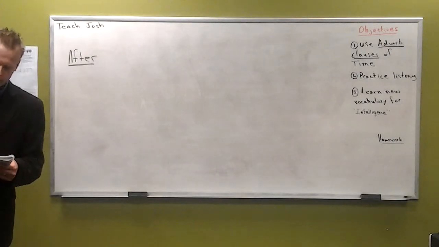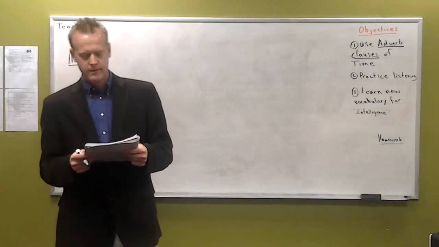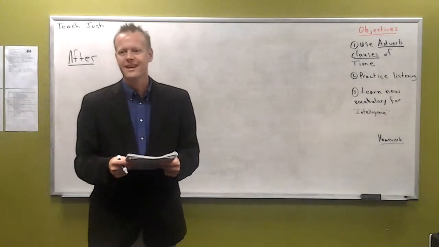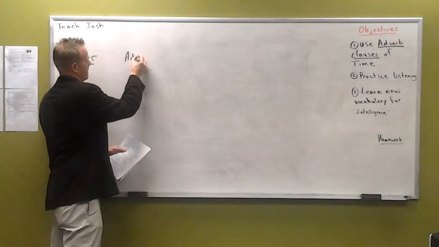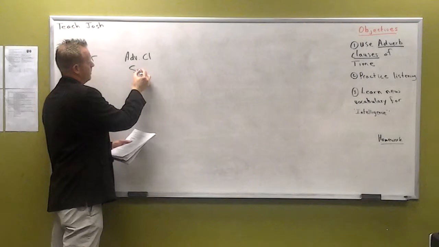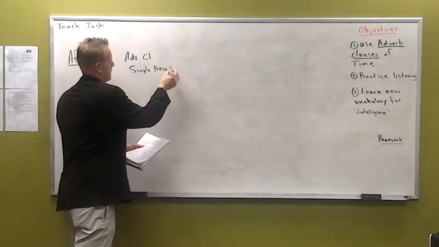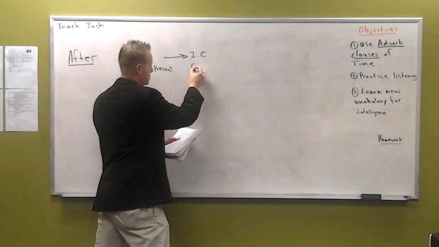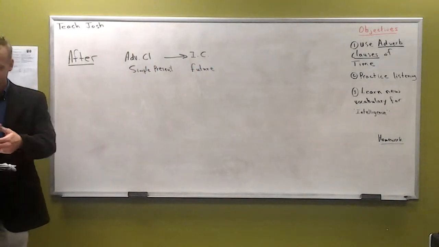Good. Now, what's the tense in the adverb clause? Simple present. What is it on the other side? Future. Good. Hey, listen. That pattern of adverb clause in the simple present and the independent clause in the future, this is a very common pattern. You're going to see it all over.